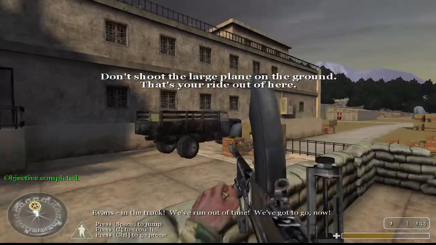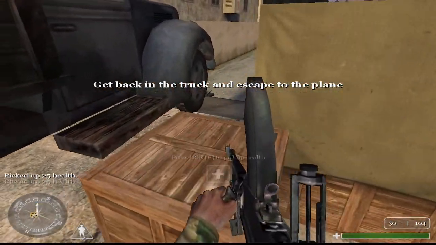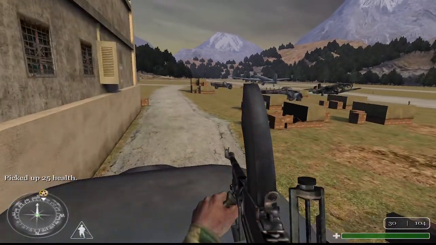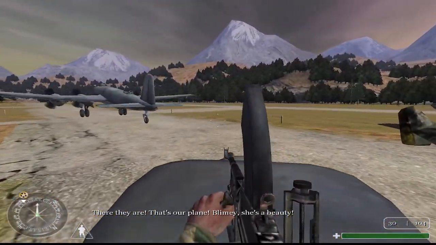We've run out of time. We've got to go. Come on, boys. Now. Back in the truck. Our plane is ready. There they are. That's our plane. Blimey, she's a beauty.